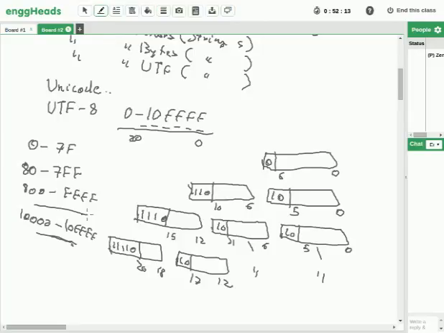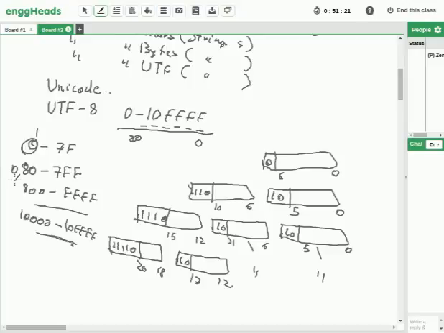Another difference is, many times for communication purposes, if you are sending messages across, all zeros is something to be avoided, because zero means there's no signal or something, right? If someone is sending data where all zeros is also part of the data, then something can go wrong. So to avoid all zeros, in the modified UTF-8, this zero is not here. It starts from 1 to 7F, and zero is included in the second list. That means if you have value 0, it has to be encoded in 2 bytes.